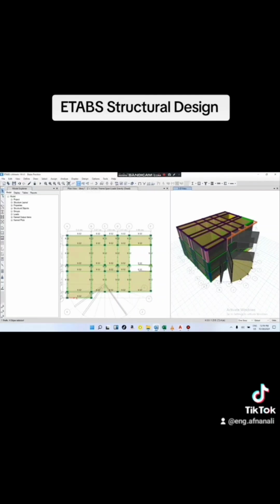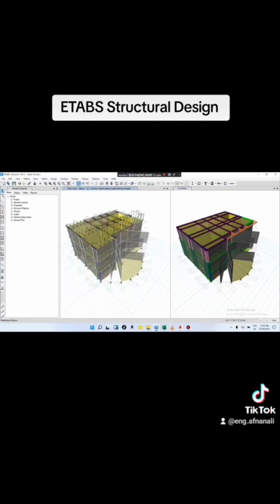I will return it to 3D. It's very good practice. That's it for the load. We'll see maybe another earthquake calculation.